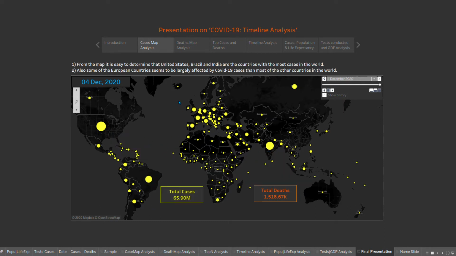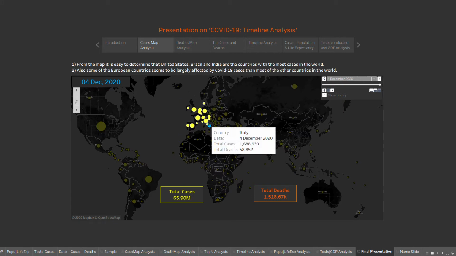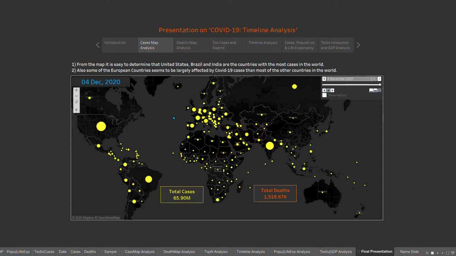Some of the European countries also have a large number of cases, countries like UK, France, Spain, Italy, and Germany. Here we can see that the total number of cases in the whole world is 65.9 million, and the total number of deaths is 1.5 million.